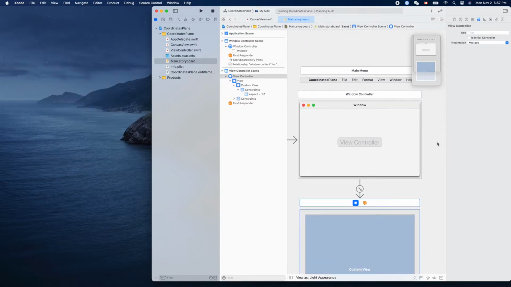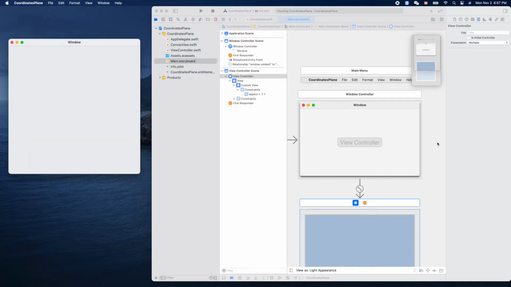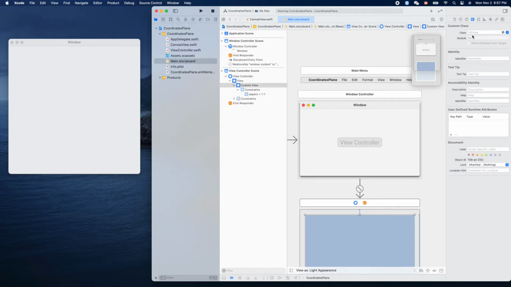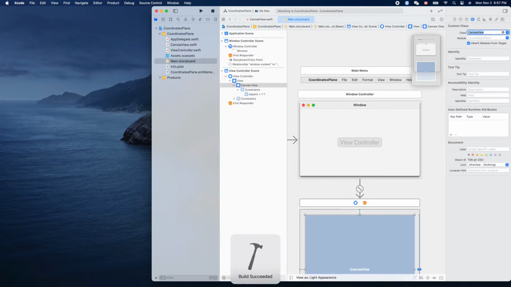now run it. We should be able to see the white background, right? Oh, one more step here. We forgot, we need to select this guy. Yeah, the class will be our canvas, so CanvasView. Now it should be okay. Run it.